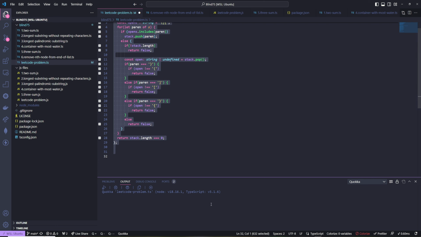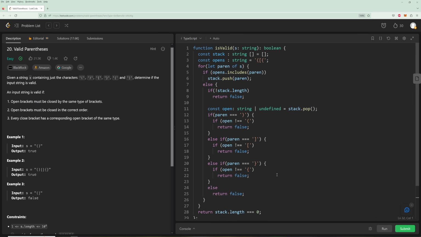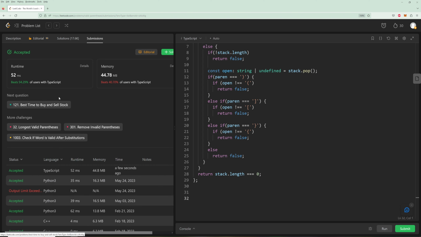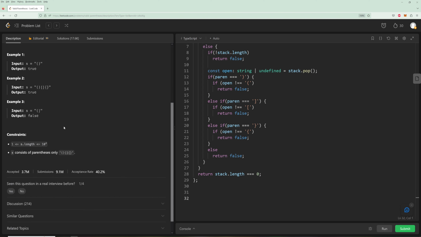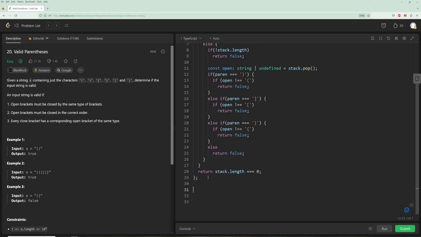So now let's just copy this function into LeetCode. Let's copy it in here, and let's see what happens. Okay, accepted. Yeah, I mean, it's an easy question, so it's not too hard, and you can see it's quite efficient. So that's pretty much it. You just need a stack, and you need to check your parentheses and check that your stack is empty at the end. So let's think about the time and space here.